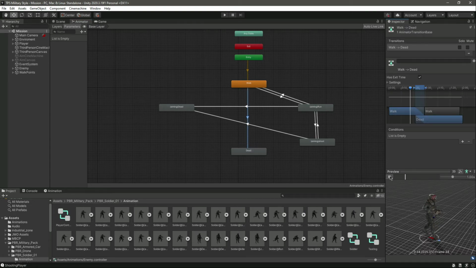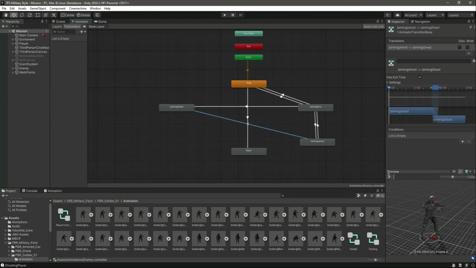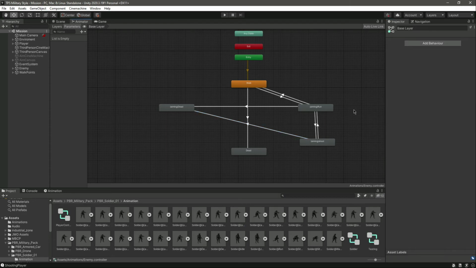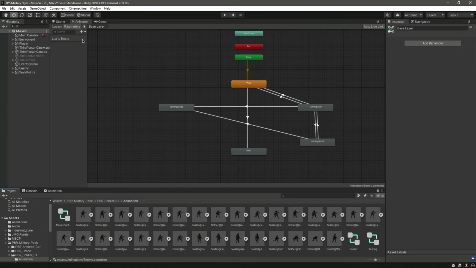So from the walk we will simply play the death animation. As you will notice, when he's walking he will die like that, and when he is running towards us and we kill the enemy, he will die like that. And if he's simply shooting us, then he will die like that. Okay, so these are the 4 animations, actually 5 animations for our enemy. Now let's quickly give the parameters to this one.